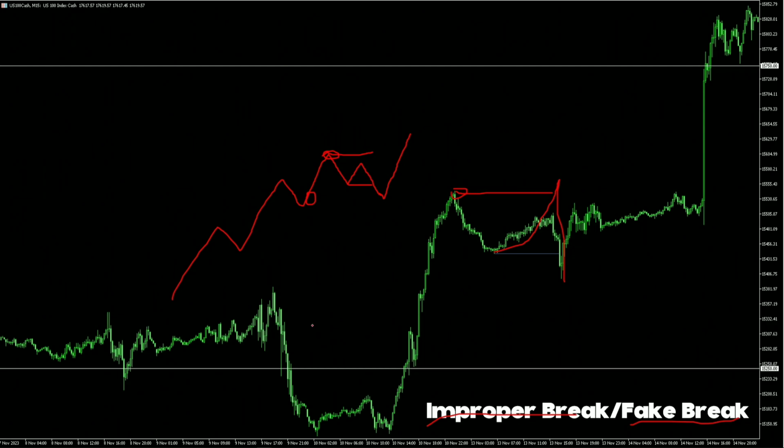I guarantee you, if you can just focus on what I'm showing you right now, there'll never be another strategy that you will ever need, even if you don't know what fair value gaps are. You don't even need to know what supply and demand is. All those things will never matter once you understand how market structure moves. Believe you me on this. I've been doing this for years.